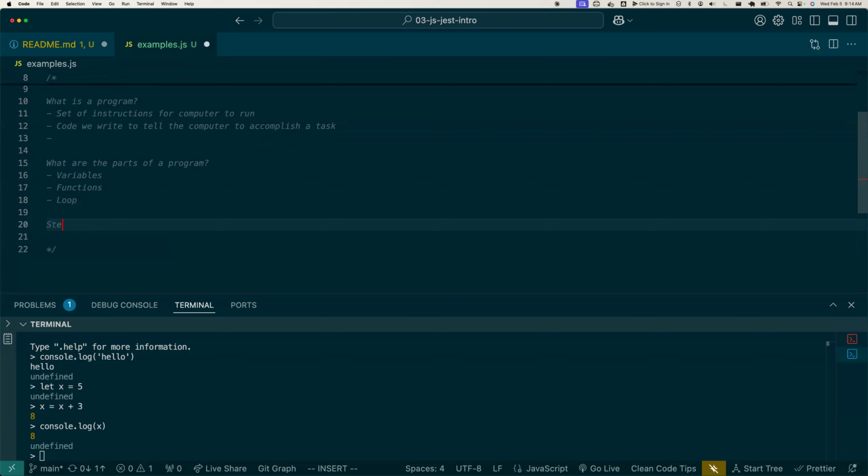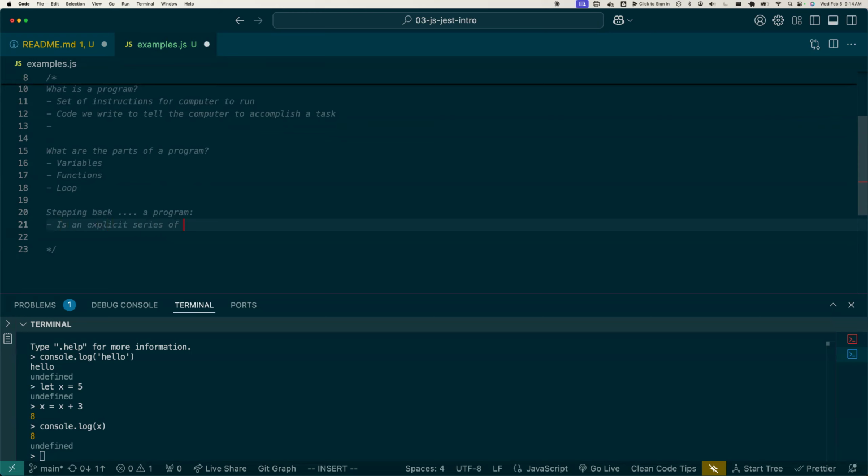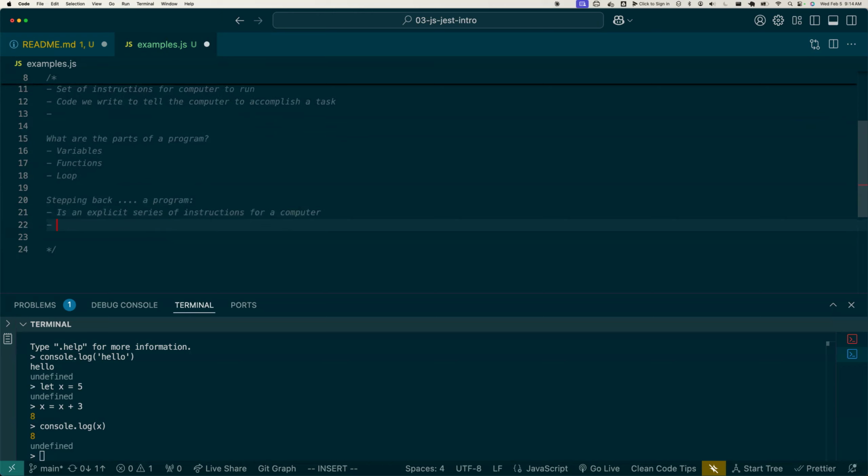If we step back a bit, a program is an explicit series of instructions for a computer. It's also human friendly source code.